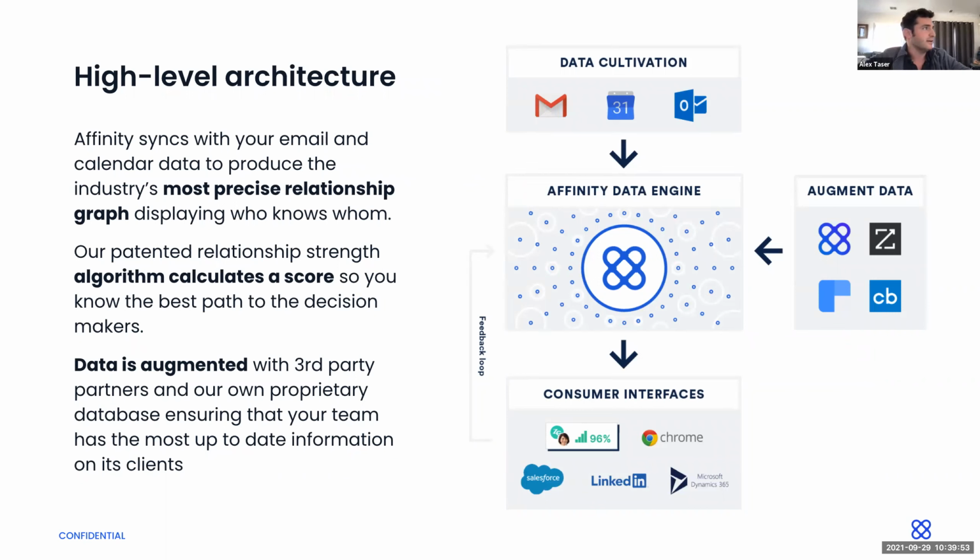So day one, you sign into Affinity using your same exact email credentials, and we're automatically creating profiles for every single person and every single organization that you and your team has ever interacted with, right? So day one, we're giving you this very precise relationship graph, and then we're able to layer in relationship intelligence to tell you who you know externally, how you know them, and how well you know them.